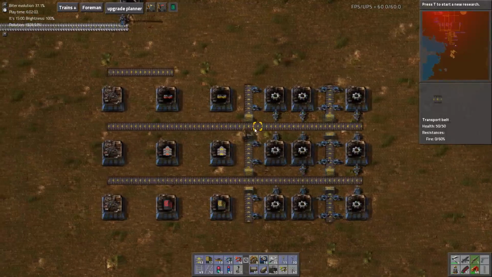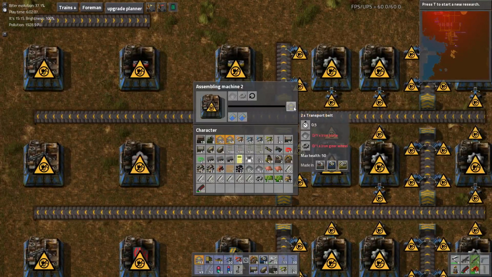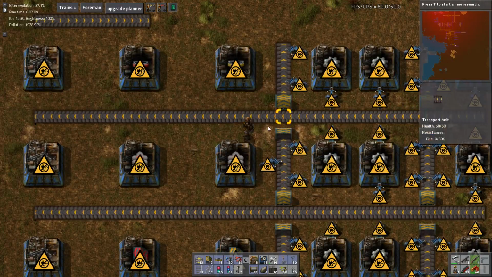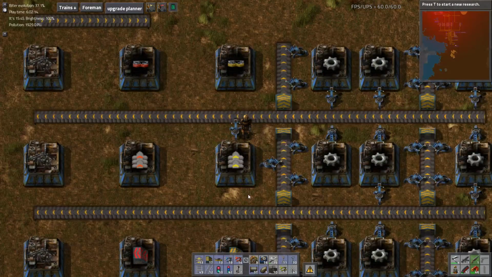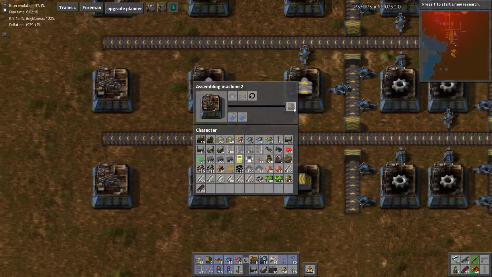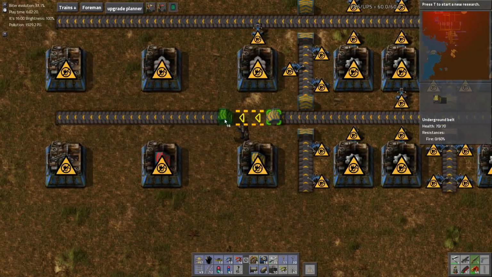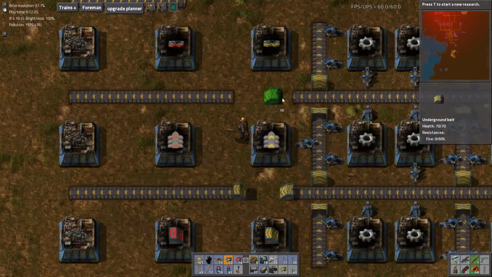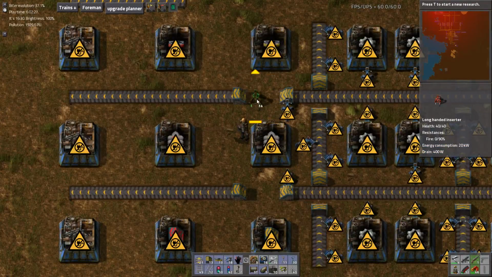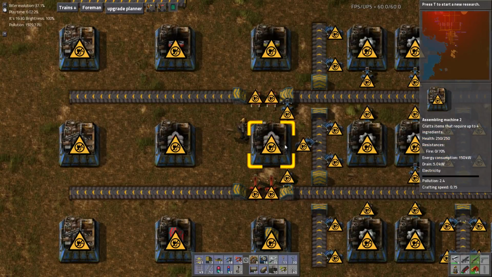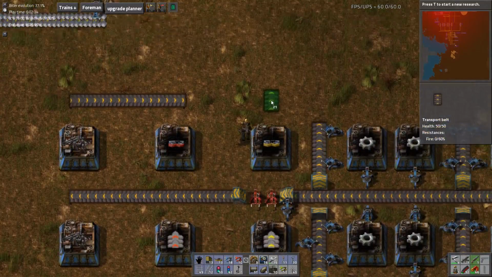Alright, so these are 2 iron lanes. And what about this? It's probably enough to put in 1 inserter. From there, and then you'll also take equally... this will work.